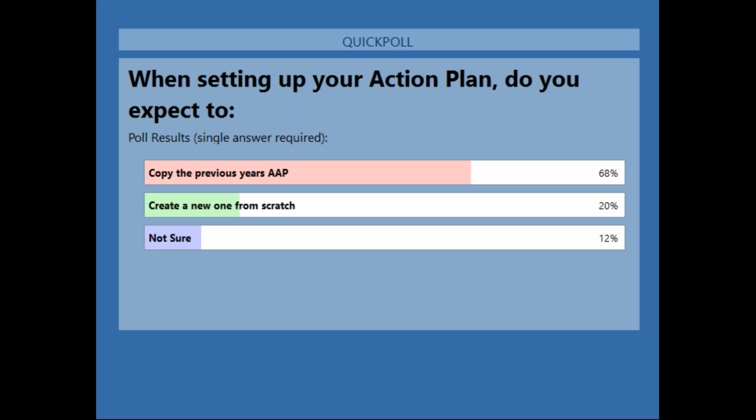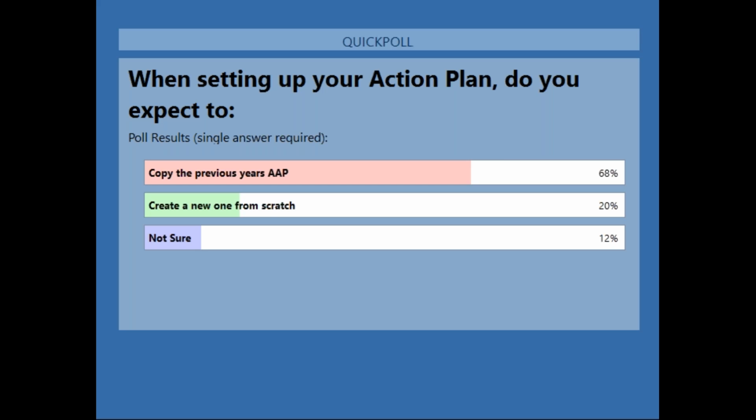However, as Beth noted, for state grantees, the focus is on the method of distribution at the time of action plan development, and you may not be certain what your projects are, so you may not be setting up within the AP35 screen. Similarly, if any grantee is creating an amendment during the program year and is waiting to enter that amendment in IDIS until the end of the program year, you may set up that project within the Projects tab and then link it to your action plan at the end of the year when you create your amendment.